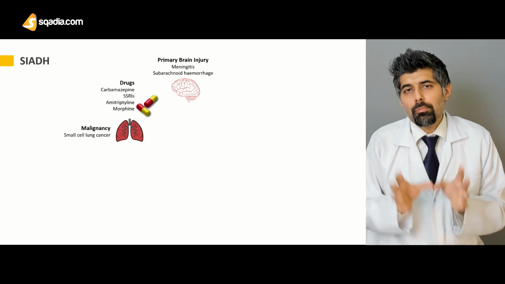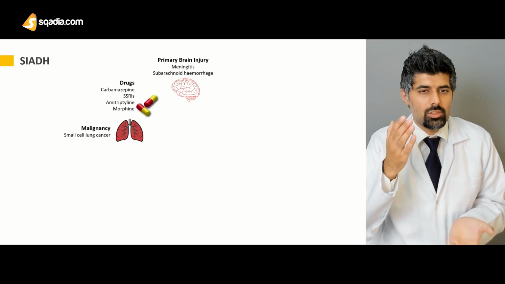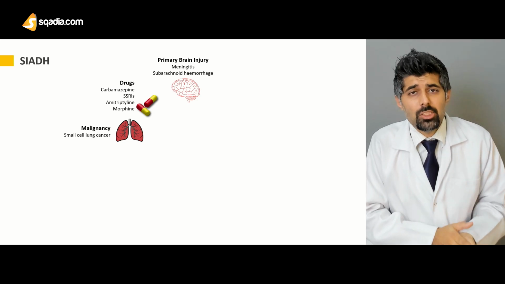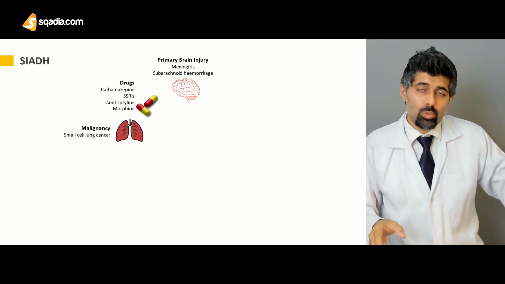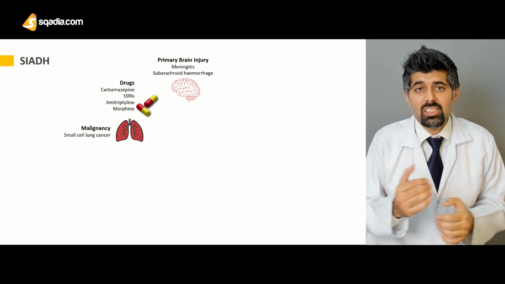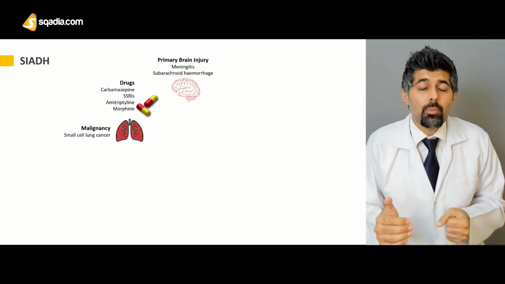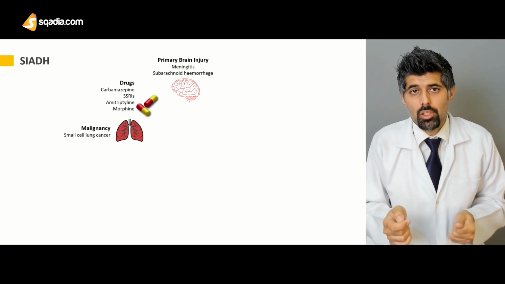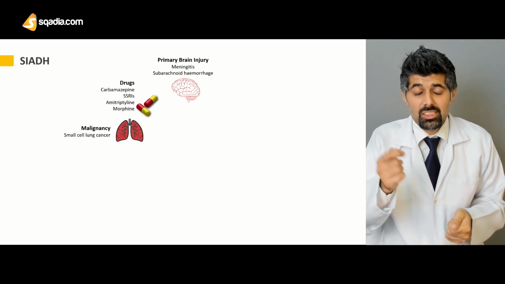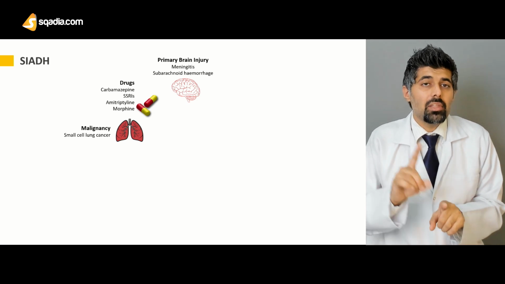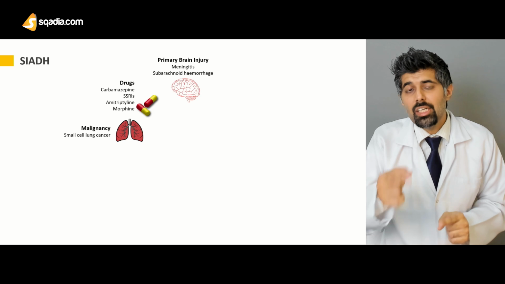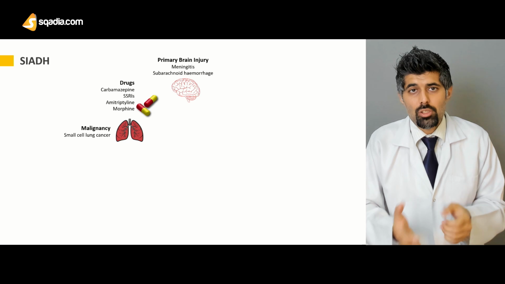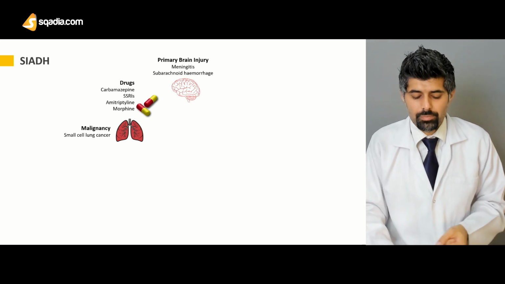Now, any kind of primary brain injury, such as if there's a problem with meningitis or there's some kind of subarachnoid hemorrhage, gives the signal to the hypothalamus to increase the ADH secretion. Hemorrhage is usually a very good trigger to release the ADH. And if that hemorrhage is central, found in the brain, then the response to that injury is even more quick. So, if there's primary brain injury, the ADH amount in the body increases.